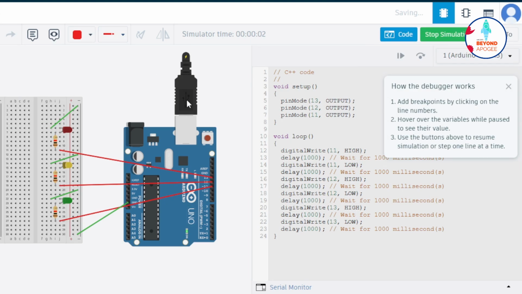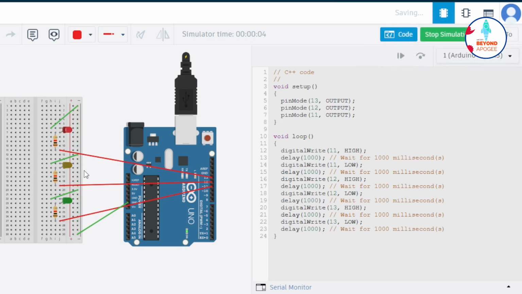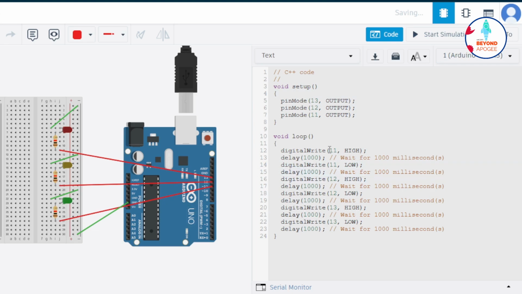Now you can see that the LEDs are blinking. First, pin number 11, the green LED is blinking, and then the yellow one and the red one. This doesn't create much of a pattern, right? If we want to, for example, create some kind of a dancing LED, how cool would that be? But with this code, it looks pretty clumsy. So let's stop the simulation and let's try to make the LEDs dance. We'll just change the timing over here.